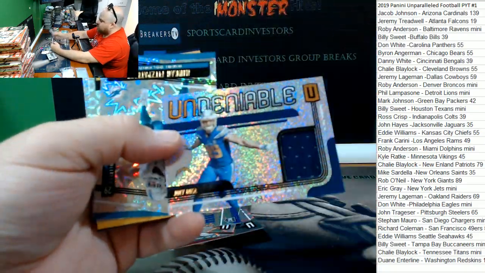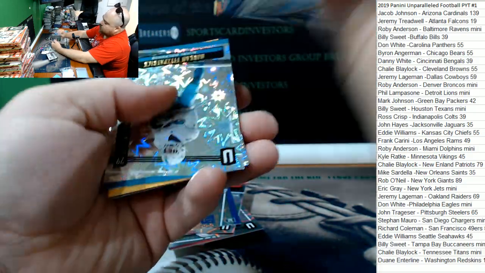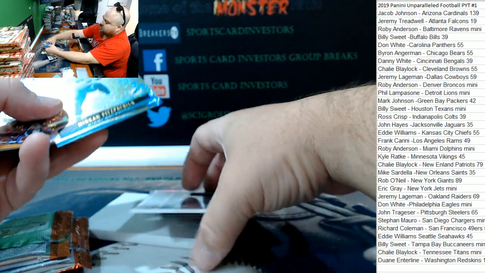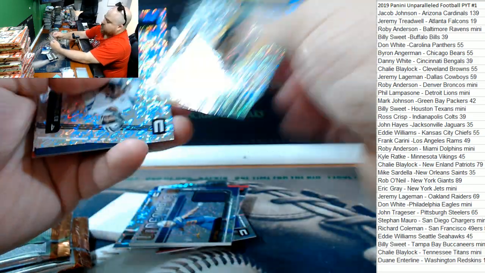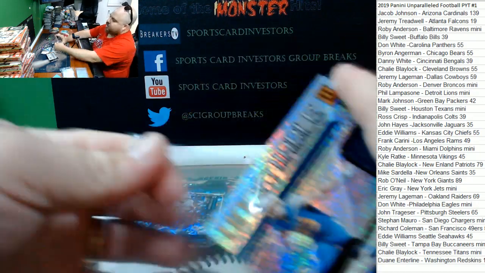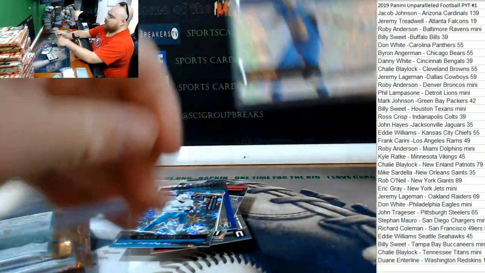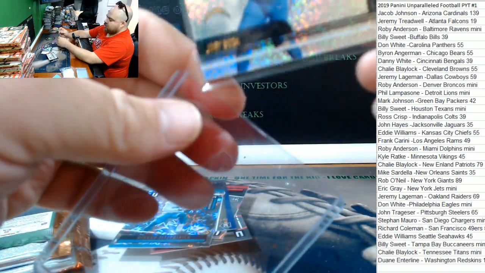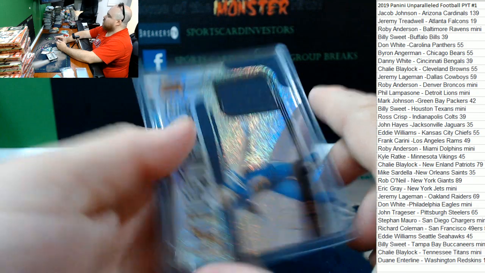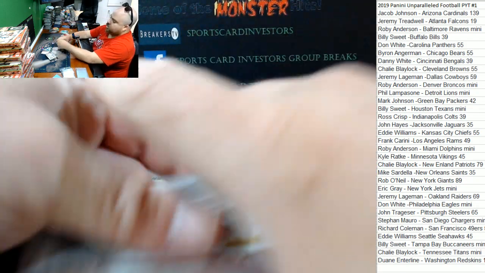We got a Joey Bosa undeniable relic, not numbered. Minka Fitzpatrick to 75. These cards are very undeniable, to say the least. They are out there, aren't they? They are just bam in your face. Joey Bosa. San Diego. Stephen Morrow from the mini.